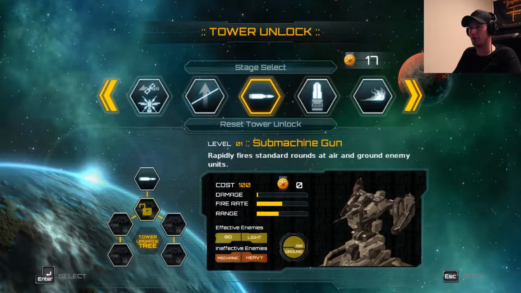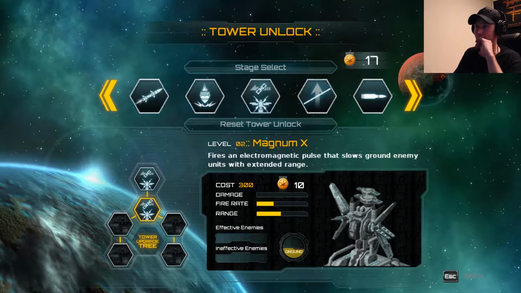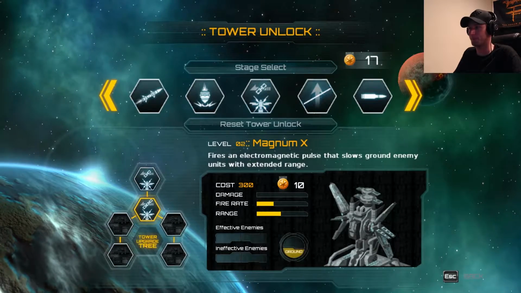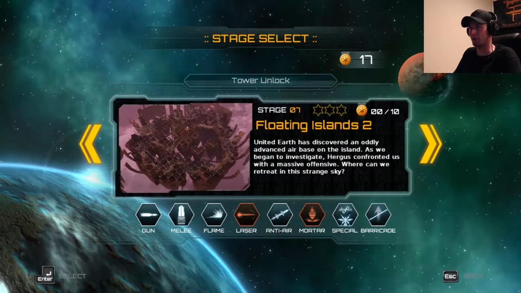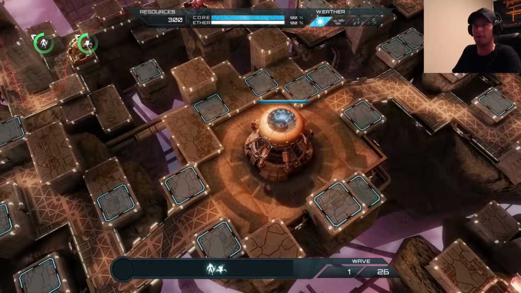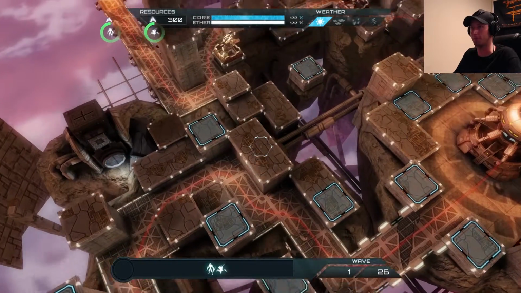Tower unlock. Can I do... No, I can't. See, I almost wonder if you save for some of these. What's the next mission anyways? Stage select. Anti-air special barricade. Oh, let's just try it. Let's see what we're getting ourselves into here. Okay. Wow.